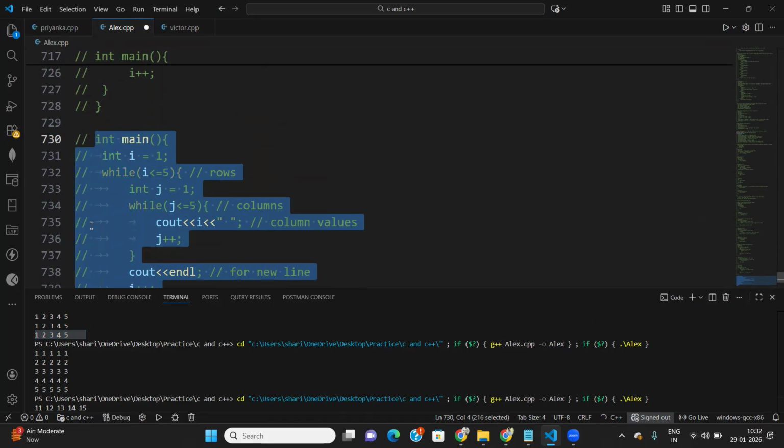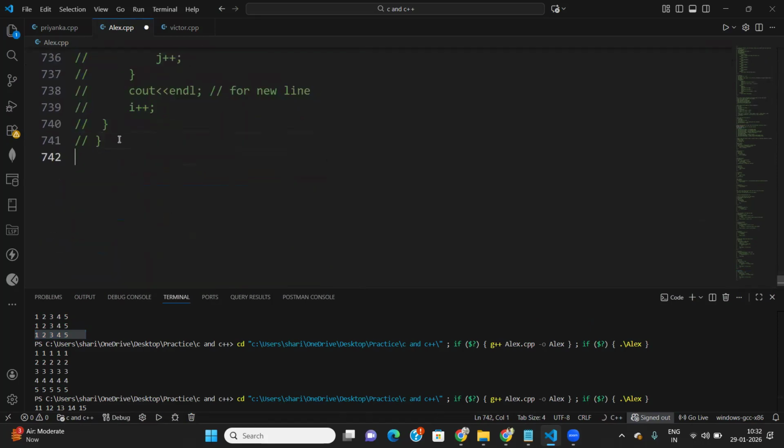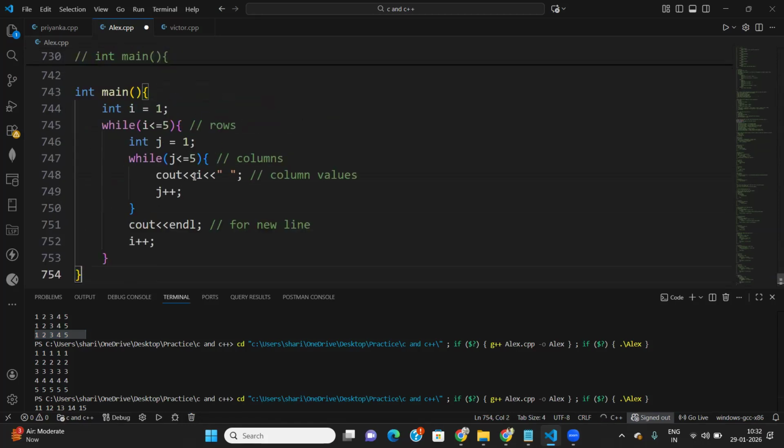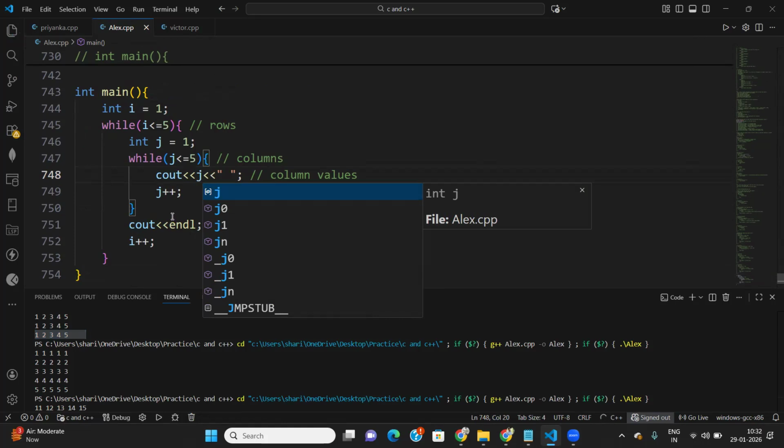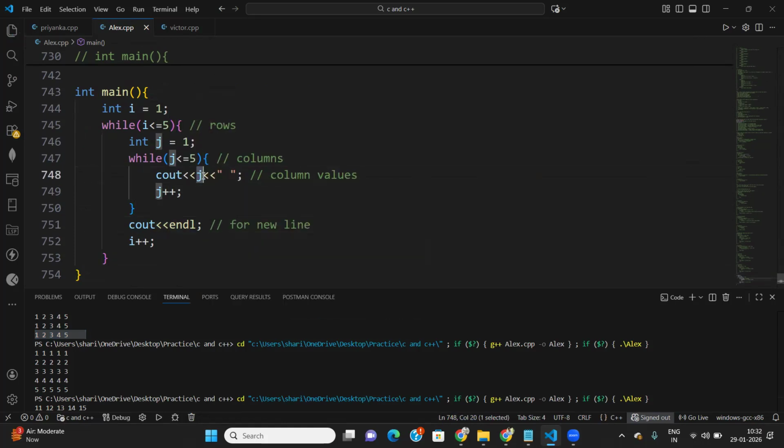I'll show you what we did here. I just change some cases. Suppose I print only the J here. If you see the J value, once it starts from zero, the complete J value will be printed, 1 to 5, right?